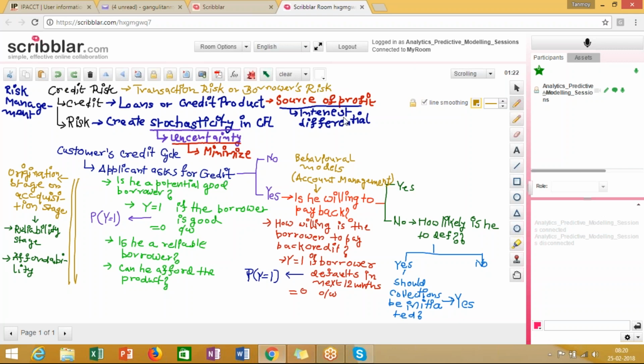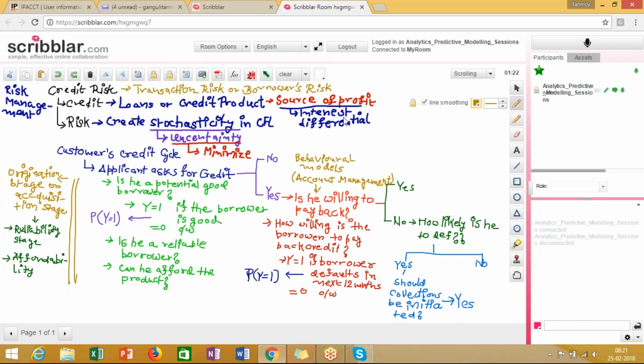So when we are developing credit risk models, all variables related to other kinds of risks, like operational risk or market risk or others, need to be removed. So when we are talking about credit risk, we are talking about a very specific sort of risk which originates from transactions or the borrower's risk. In regard to that, let us highlight the key sets of risk to which a bank is exposed.